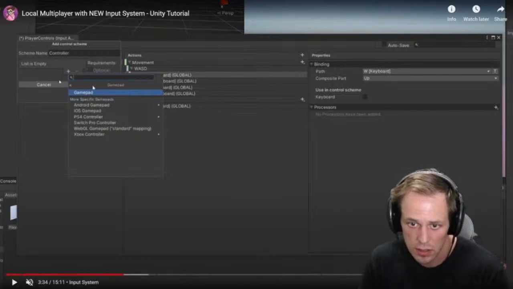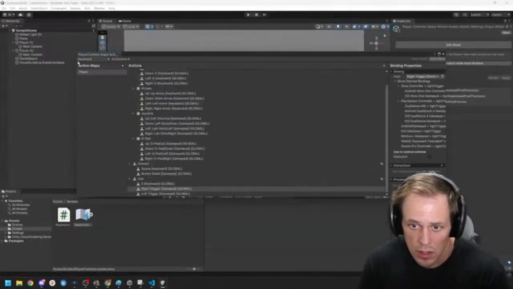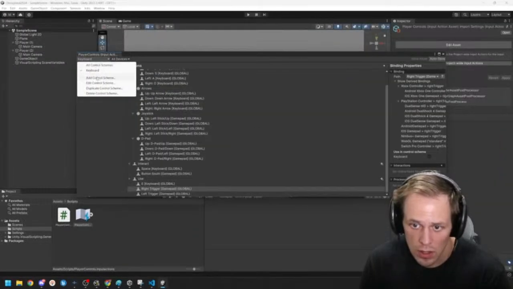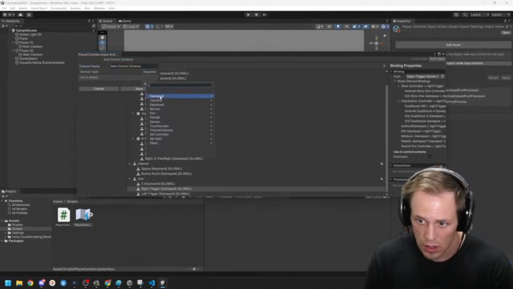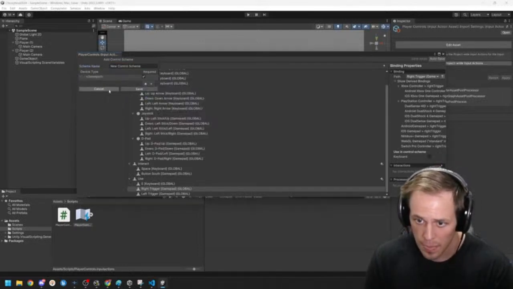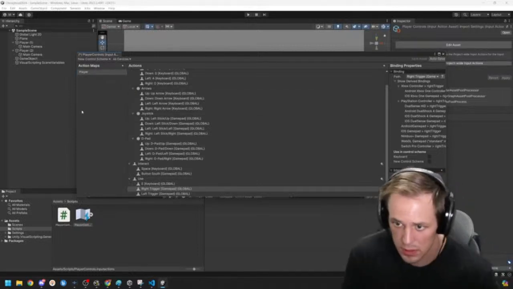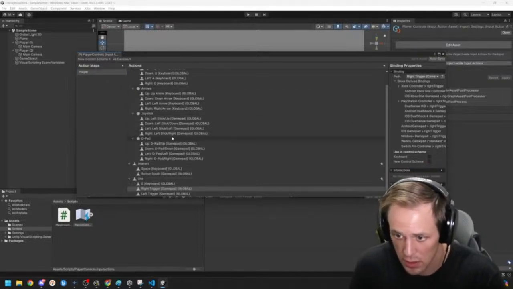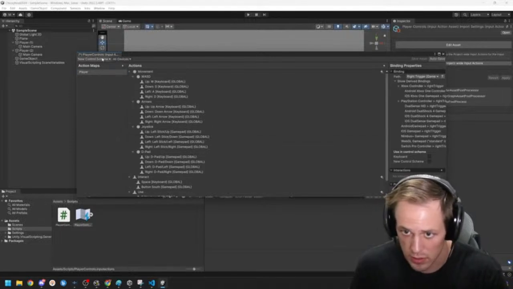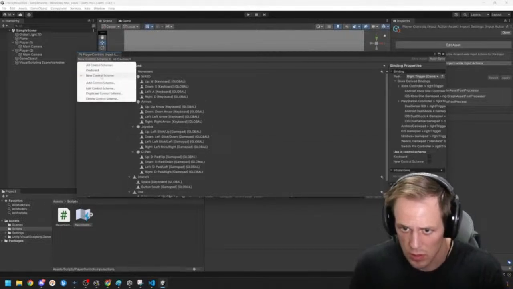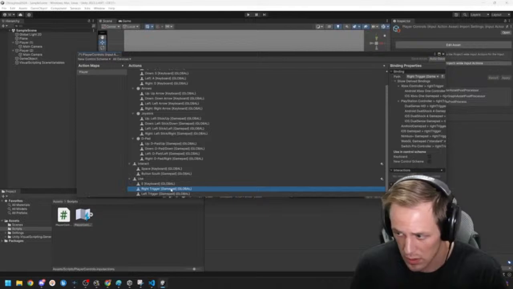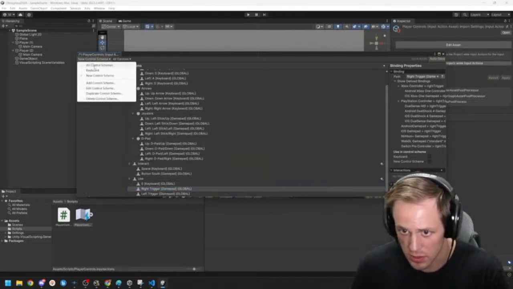Gamepad, yeah. So we have gamepad and keyboard. What the hell? How do I edit the control schemes? Because that didn't come out right.